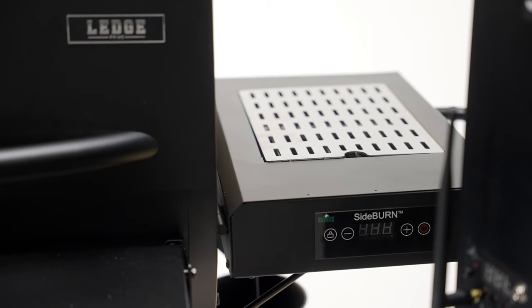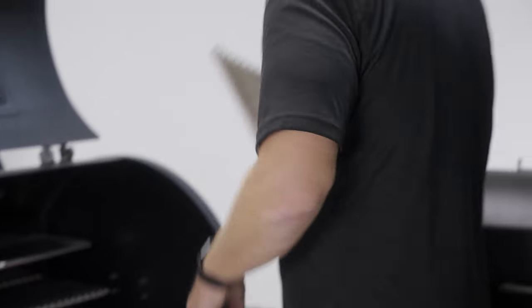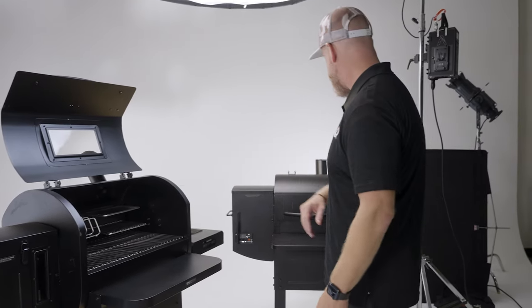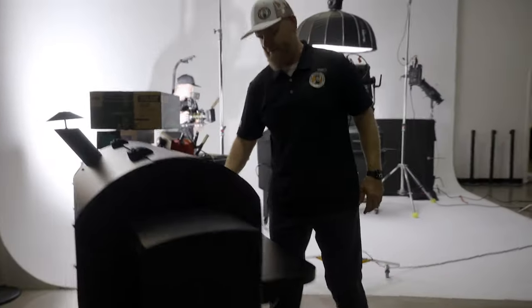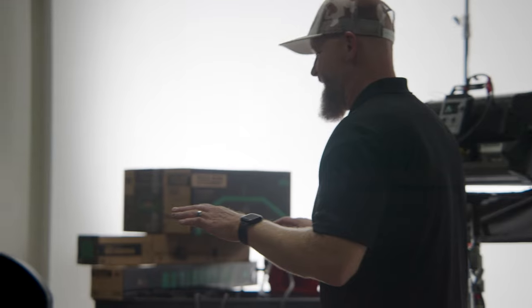What is this? A little side burner action. So you could do the grill marks if you want, or a flat top. Oh man, boil a pot of water, sauté. Or I could warm some sauce over there, do some pizzas on here. I mean, I've been running these since forever. I think I'm sitting on four of these now, but this is going to make the outdoor kitchen look next level, man.